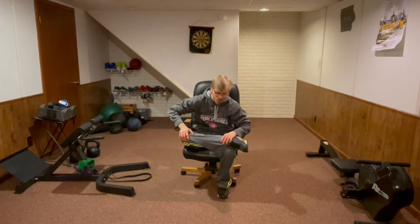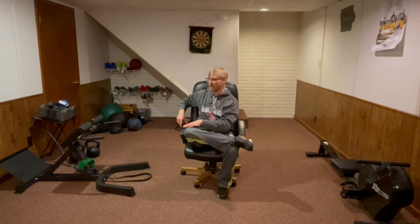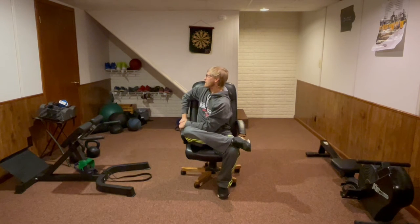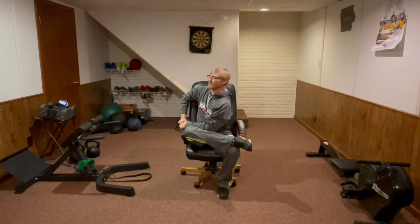We're just getting a good stretch in our own range of motion. Nothing needs to be forced at all. Go ahead and take one more deep breath. We're going to sit up nice and tall and actually hold in this position. We're going to move into a chair twist — so we're doing the pigeon pose with the twist. Go ahead and grab the side of your chair or behind your chair if you're able to, and slowly twist your body almost like you're trying to look behind your chair. Go as far as your body will tolerate and as much of a stretch as you can handle on that back. We're breathing and holding, and slowly relax.